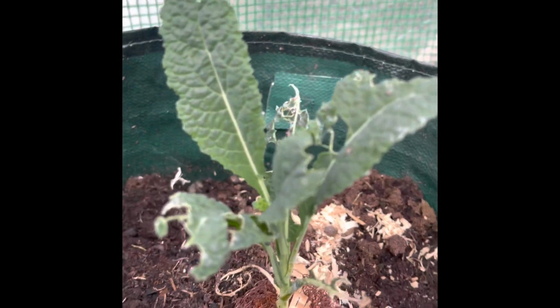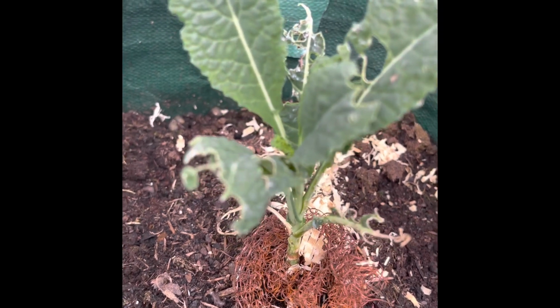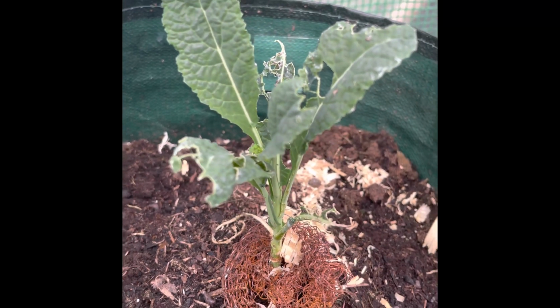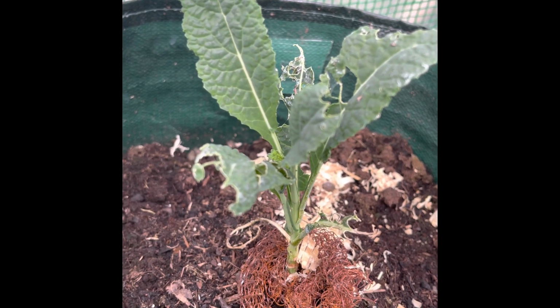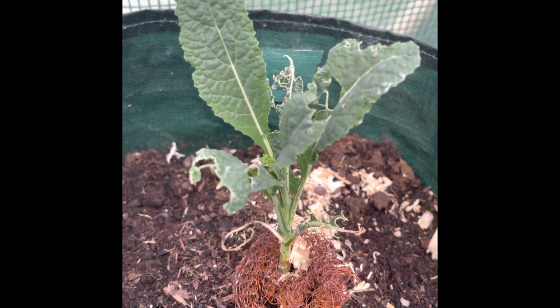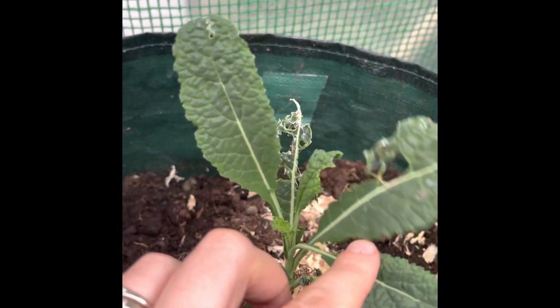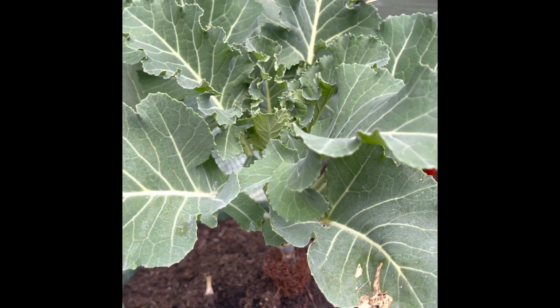Now this kale plant here is one that I forgot to wrap with copper scourers initially, and you can see it got annihilated. It was planted at the same time as my broccoli plant next to it, and it's hardly grown, it's stunted, it's weak. It's still surviving, which I'm amazed at, and as you can see here, it's got some new leaves growing in the middle, so I'm hoping it might hang on and I might still get a little bit from it.